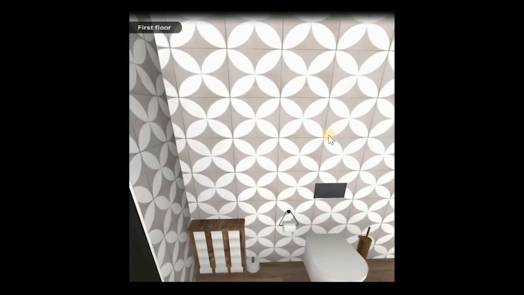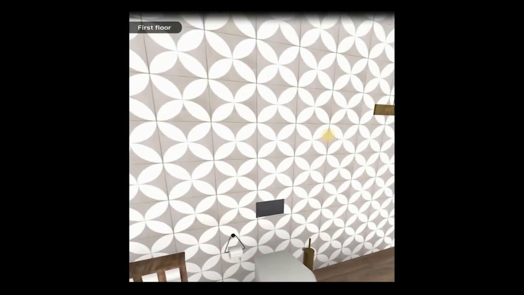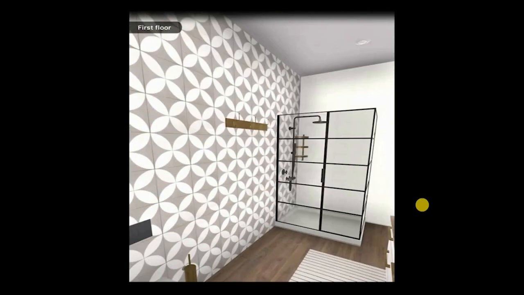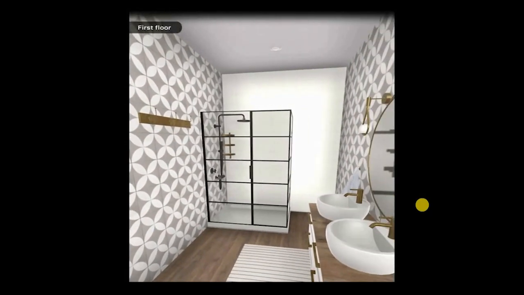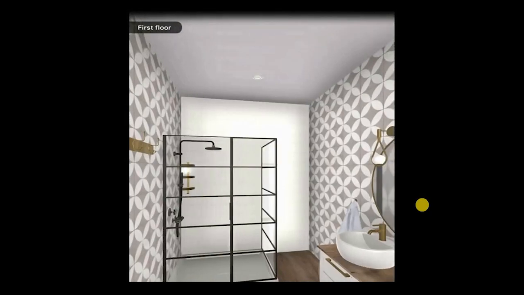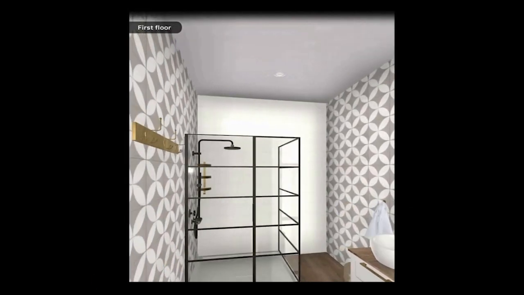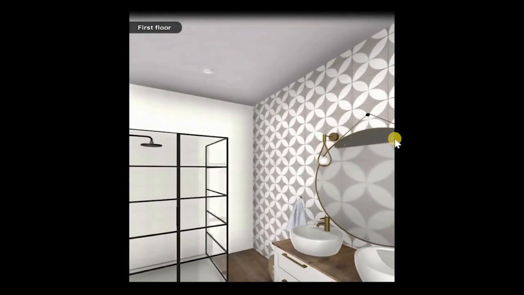So moving out from the master bedroom, the next space in the villa is the common toilet. This complete toilet is designed with the shower box, wash basin and the storage. As you can see, the floor has been cladded with ceramic tiles slightly dark in color, whereas the walls are kept light in shade.